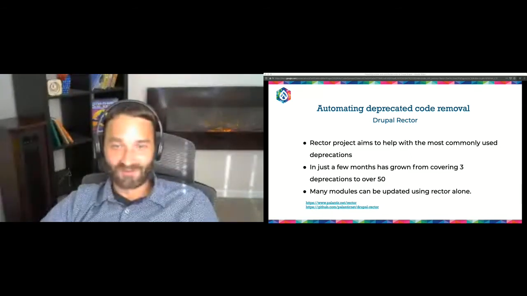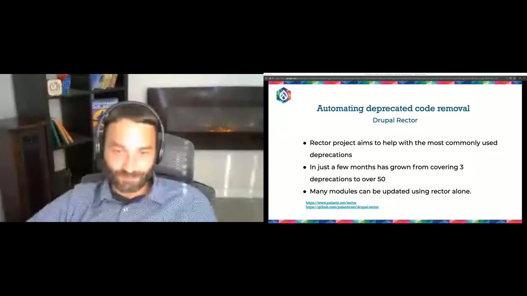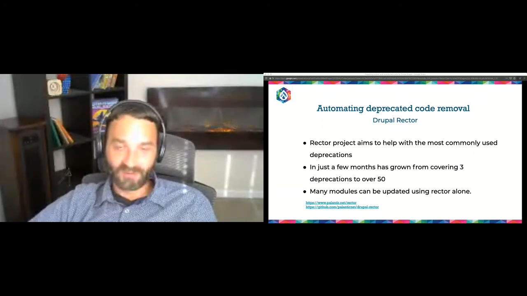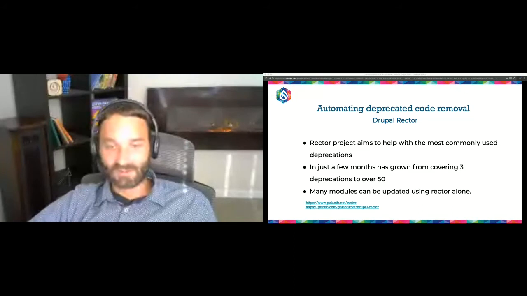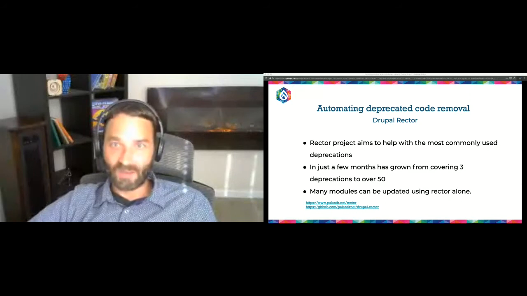So imagine having Drupal 10 come out and having everybody be ready because we've basically automated the whole process of updating contributed code and custom code without having to manually go in and change everything. I'm not going to talk too much about Rector, other than to say it's an amazing tool. There's going to be a BOF based around Rector on Thursday. They're going to be talking about how they might integrate it better with the Drupal project in general, and use the automated tool to automatically update modules as we go. So if you have any interest in that, look for that BOF on Thursday, and I encourage you to go to it.